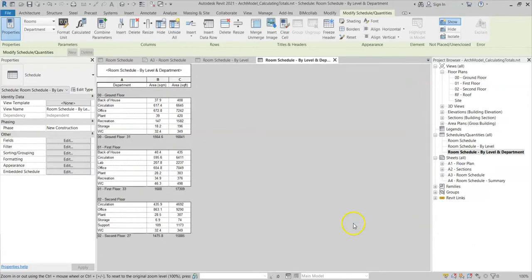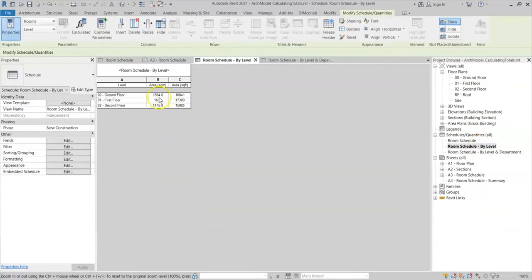So I can click OK. You can see it gives me the ground floor. It then gives me the count, so there's 31 rooms on the ground floor, and then the totals of all the departments on the ground floor. So you'll see how this 1564.6, if I go back to my room schedule by level, is 1564.6.